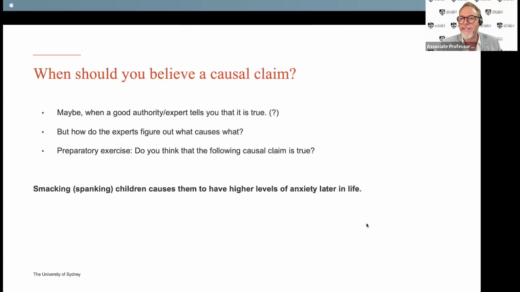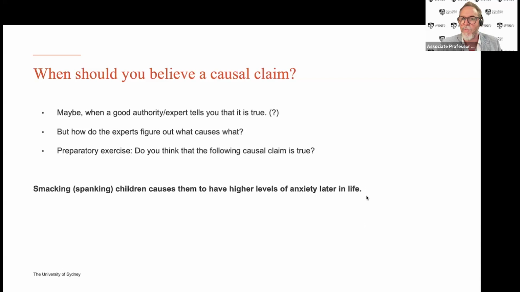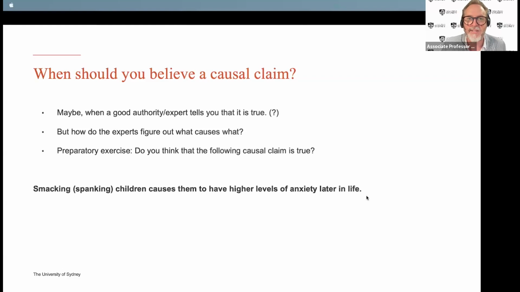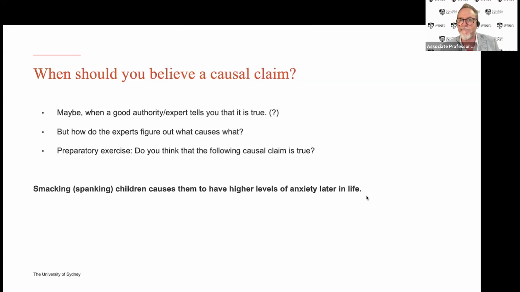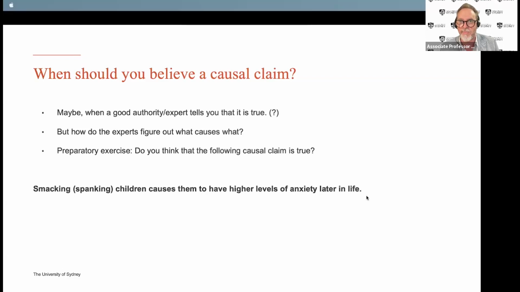Okay, now this is a difficult question. What I'd love to hear from is, are there people who you can just answer yes or no in the Q&A? You don't have to write anything more detailed than that. Are there people who think, yes, that probably does cause higher levels of anxiety later in life? So one person says yes, and here's why: because it affects their relationships with their parents, and they are foundational relationships. Okay, does anyone else agree with that kind of thing? We've got a few people saying yes.